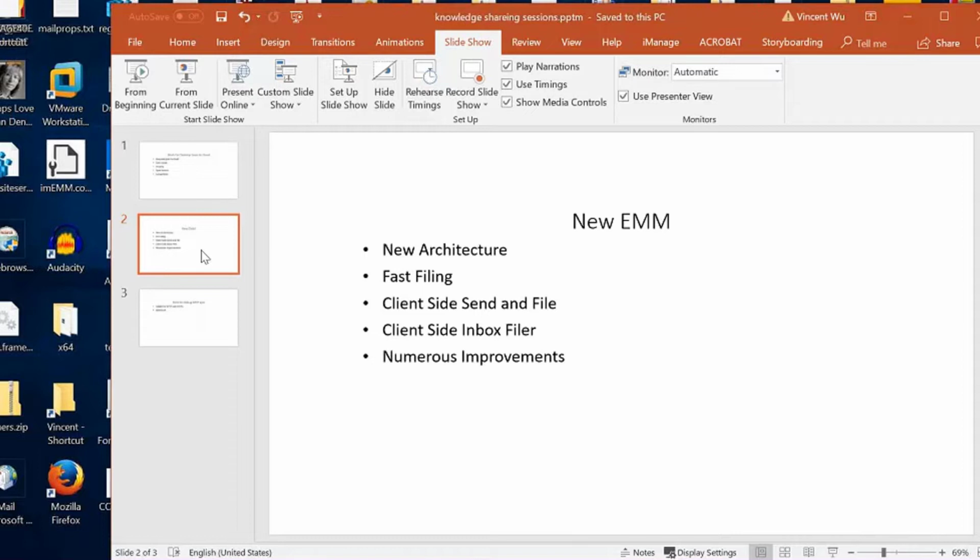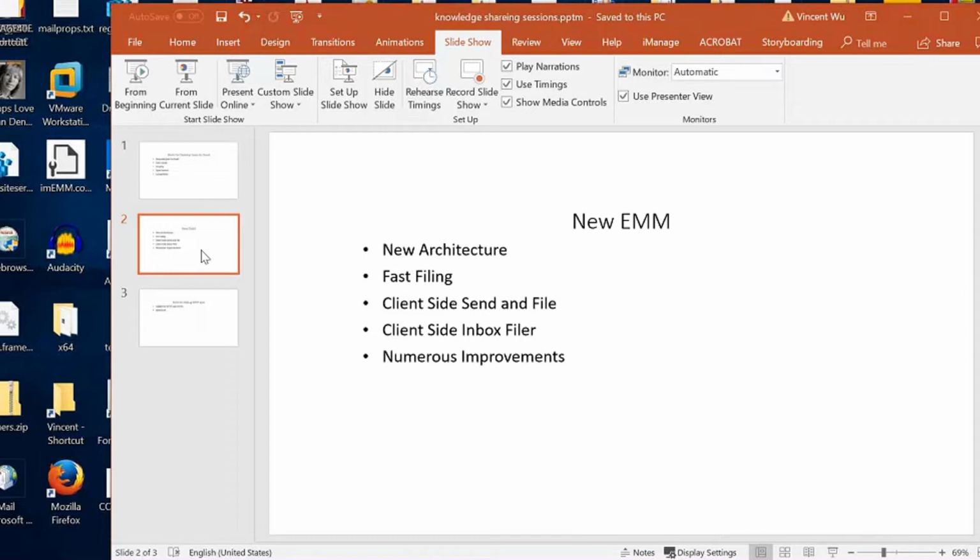The other one is that we rewrote the client-side send file and the inbox file. We encountered numerous problems in the older version, okay? So we rewrote it, and from the WCS we now have a new client-side WCS. I will show you in later sessions how we use the MFC MAPI to show all these features, okay?